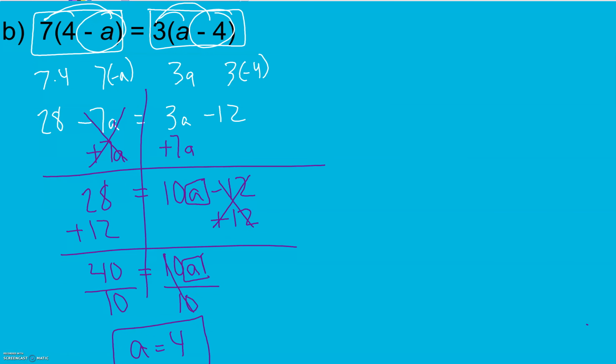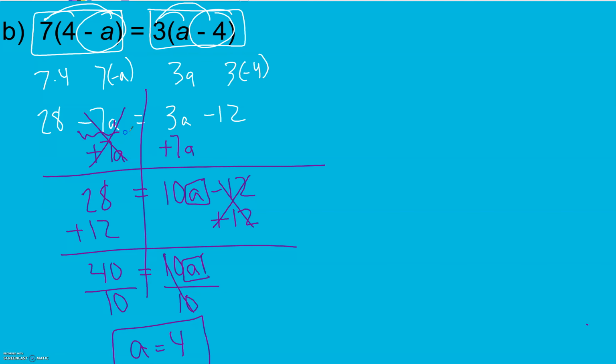If you would have subtracted the 3 instead of adding the 7, you'd still get to the same spot, but we would have had a lot more negatives along the way. So we have to be careful there when we're adding, subtracting, dividing, just even rewriting the problem. The more negatives we have, the more likely we are to accidentally make a mistake. So it's a little bit easier to work with positive values there, so I always move this smaller.